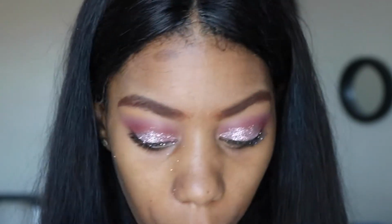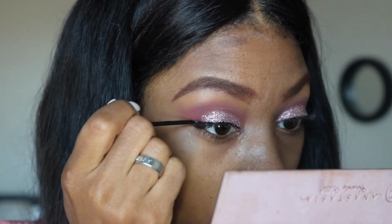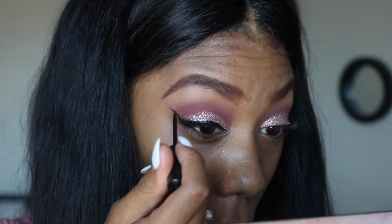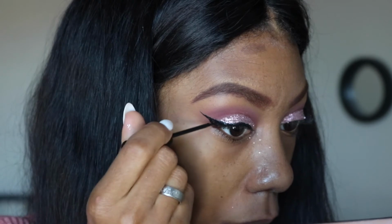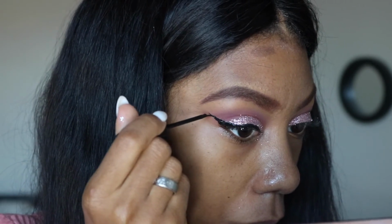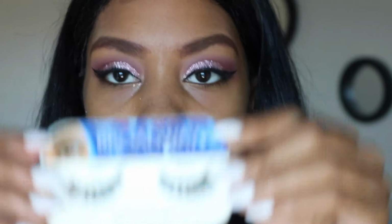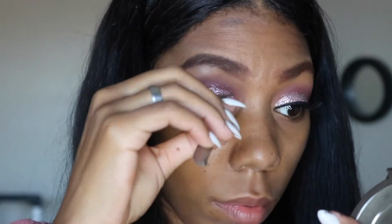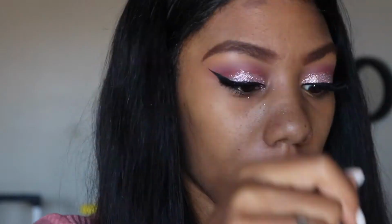So what I'm going to do now is create my wing liner, and I'm just going to use the NYC liquid liner. So, we're set with the eyes. Now I'm going to pop on the lashes. The lashes that I'm going to use are by Broadway, and they're number 43.